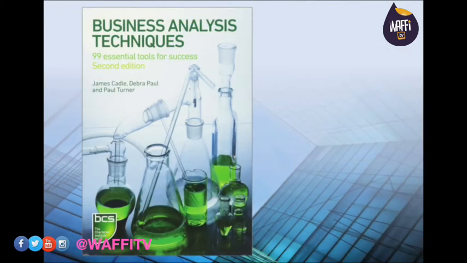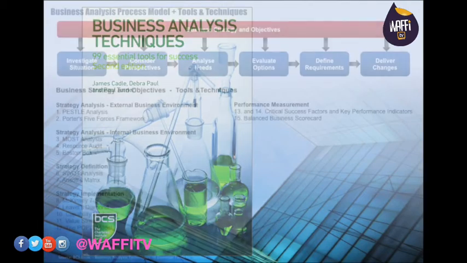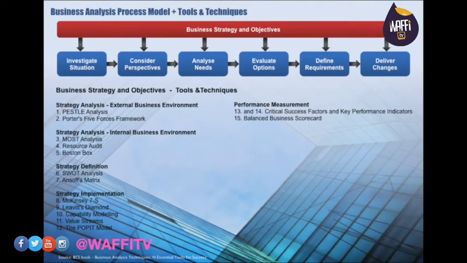The Business Analysis Techniques book, 99 Essential Tools for Success, goes into a lot more detail in terms of the tools that you would use at each stage of the business analysis process model. So this is a very good book to use in conjunction with the business analysis book. So using the two combined gives you a lot of very useful information to aid you in your business analysis activities.